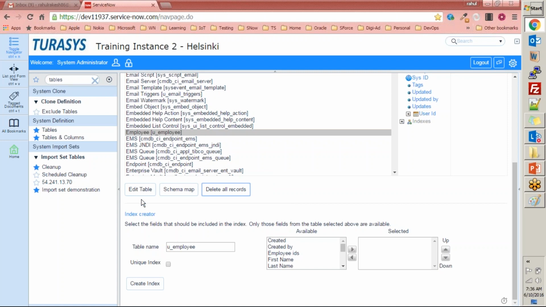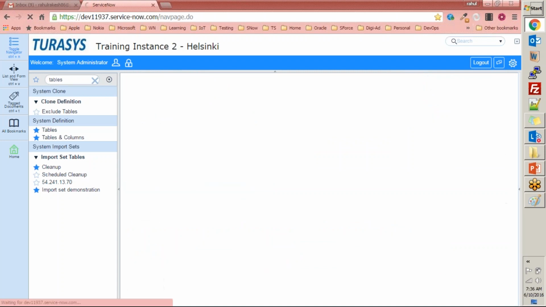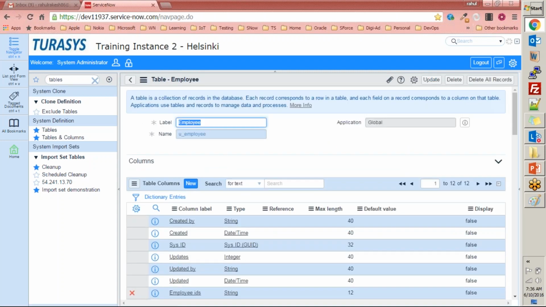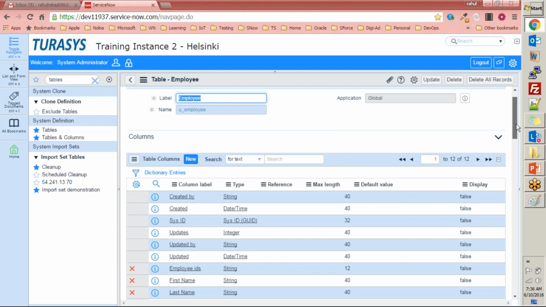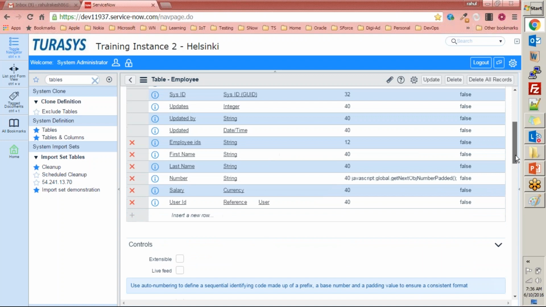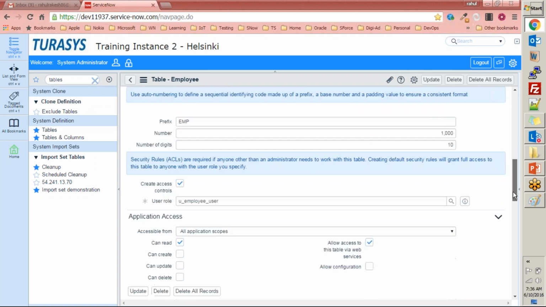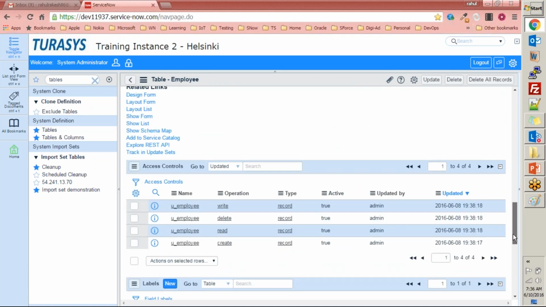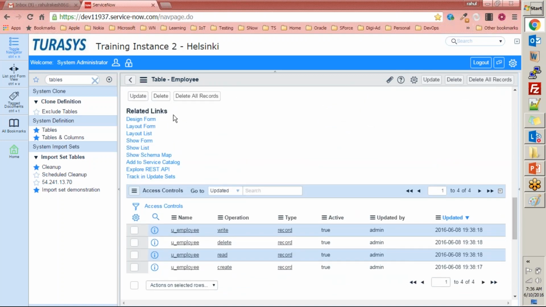Okay, let's go into edit table, and now when I open this table, some of the fields will be read only, and that's obvious because we created that table and we have supplied a name. We will not be able to change the name of the table, right? That's one thing. Now when I scroll down, I see some related links coming in here.